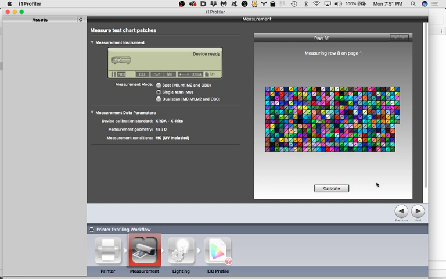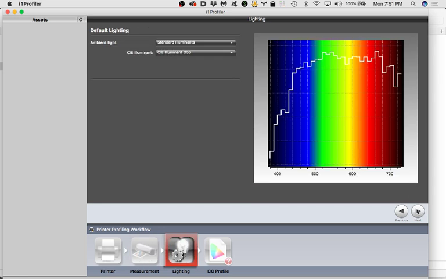Make sense? Okay, so I'm going to go ahead and hit next on this. You do not need to change this. This is just about the illumination of the print that you would actually be viewing it in. You will notice in this drop-down menu that there's a D50. That's a color temperature, 5,000 degrees Kelvin. D65 is also 6,500 degrees Kelvin, again a different definition of neutral white. The A's and the F's that you see there are fluorescent lighting.